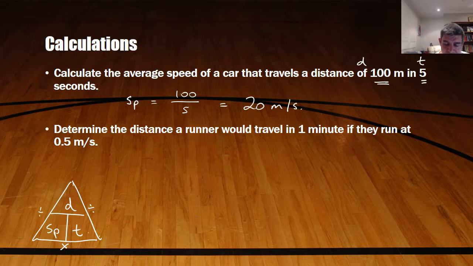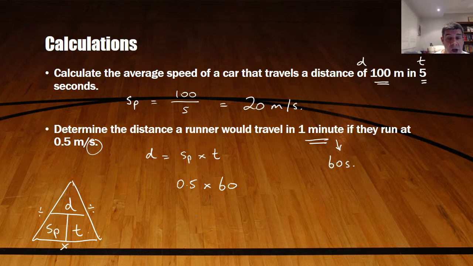We can also determine the distance a runner would travel by saying that the distance is equal to the speed multiplied by the time. Now the speed in this case is 0.5 meters per second. The time is 1 minute. But notice that we have non-matching units, minutes and seconds. In order to do this calculation, I have to change minutes into seconds, and I know that every minute there are 60 seconds. So I'm going to have to multiply by 60 so that my time units are in the same unit as the speed units, and therefore they will cancel out when I multiply through, and I'll get a distance of 30 meters.